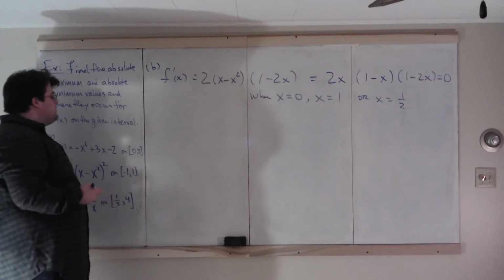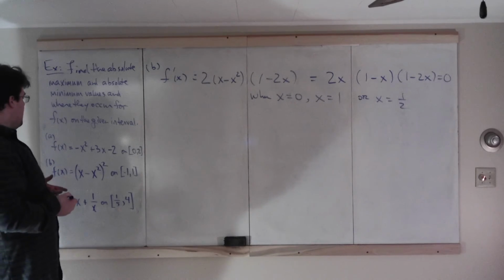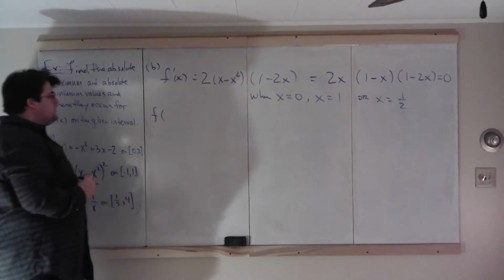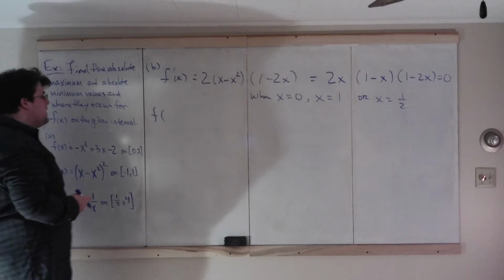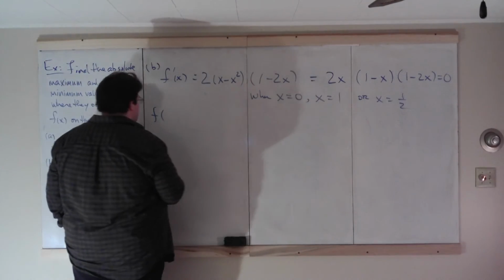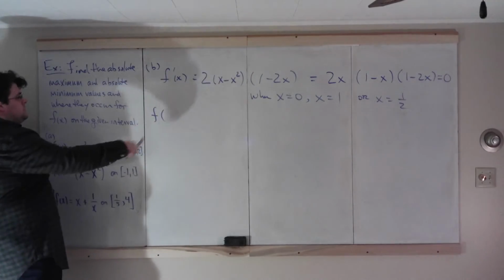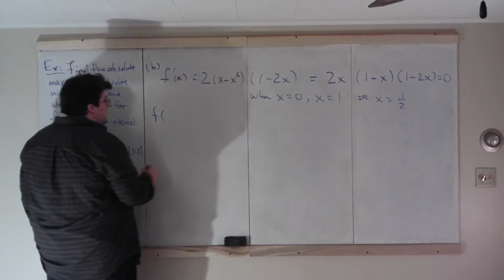Well, okay, we have all those points. What's our interval? -1 to 1. That's a pain. That's a lot of values. But that's okay, I chose the example. -1 to 1, with those values inside of it, gives us what? Our 4 points to consider are -1, 0, half, and 1. I always like writing them in order. I don't know why.